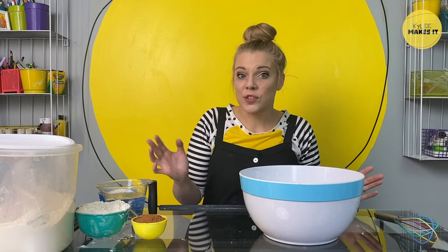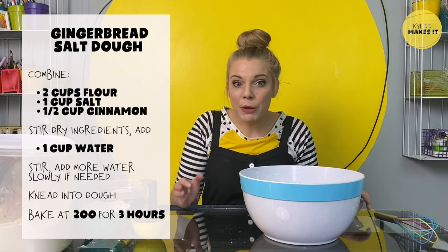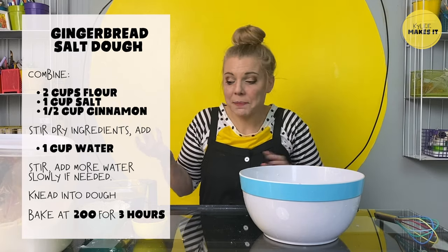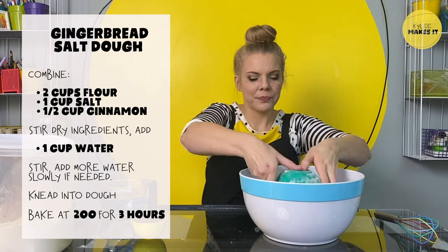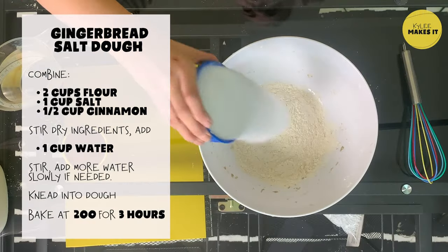Here's the recipe for the salt dough. I need to make a lot of this for my house, but I'll show you just the basic recipe, and then you can make whatever you want with it. If you're gonna make a big house, you might need to make a little bit more. Just double or triple the recipe. I'm gonna start with 2 cups of flour. Then I'm gonna add 1 cup of salt.